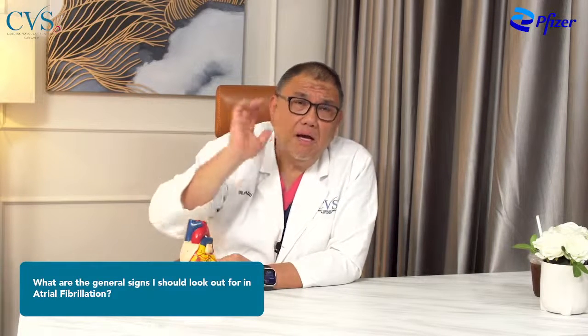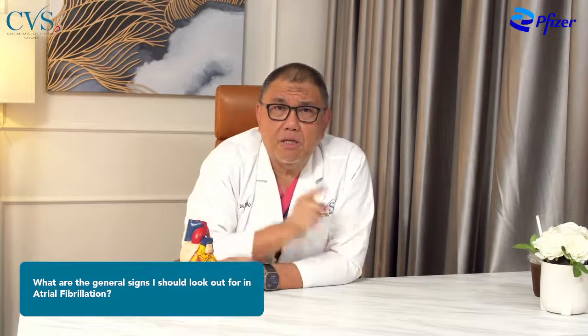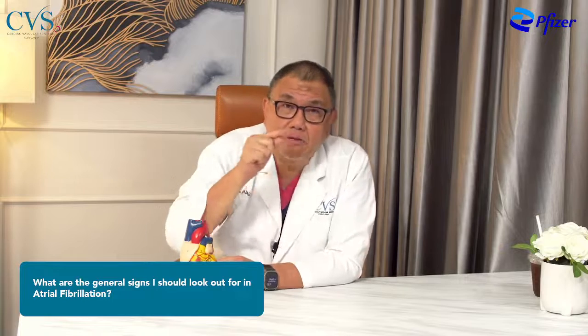But nowadays there are smart watches that are able to do even better than feeling the pulse, because they can detect atrial fibrillation. Again, we don't want to be too commercialized, but smart watches like the Apple Watch, the one I'm wearing now, are able to detect atrial fibrillation automatically and alert the wearer that you may be in atrial fibrillation. And the good thing is that you can then even do an ECG on your Apple Watch.